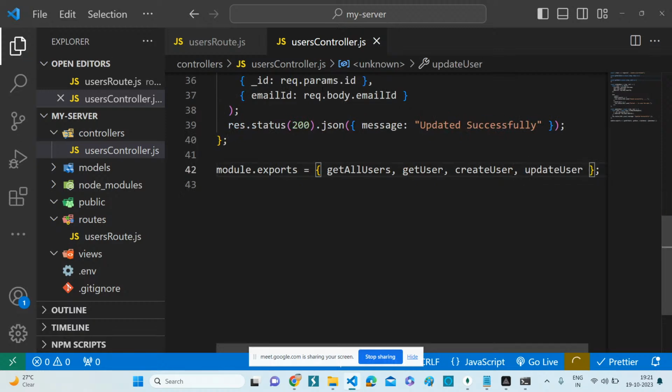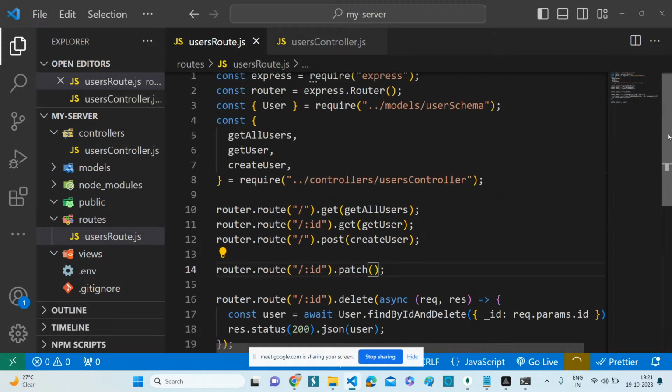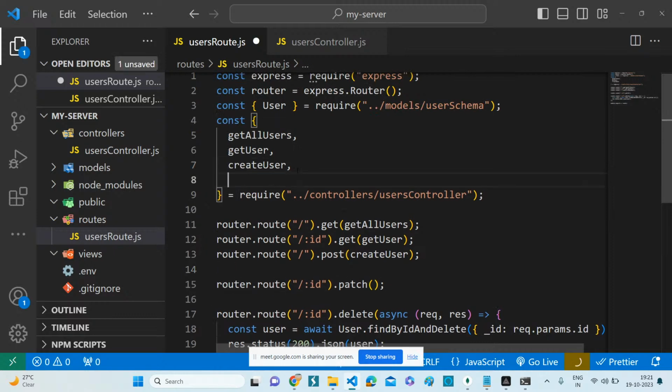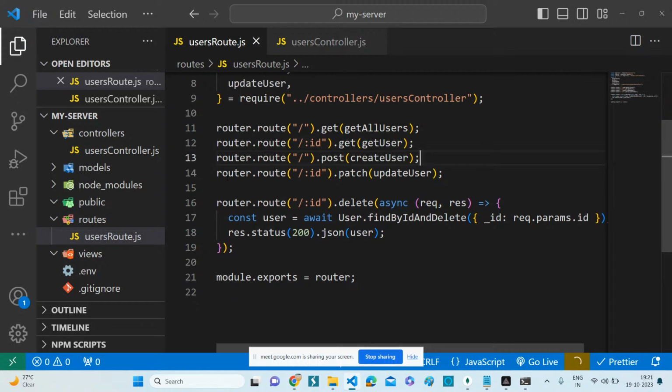Okay, and import that updateUser and just pass it. So if you see, yeah, it optimizes lots of code.